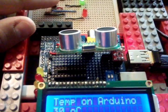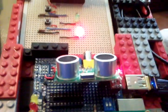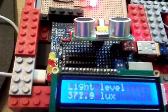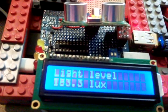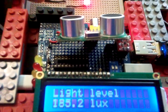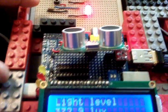Next sensor — press the button. Light level. The light level says lux, but it's not lux, it's just a voltage level. So that's this one — pop my finger over it, it lowers. Obviously there's some light getting in from the sides. Take the finger off and there we go, it brightens up again — it's quite a bright room.